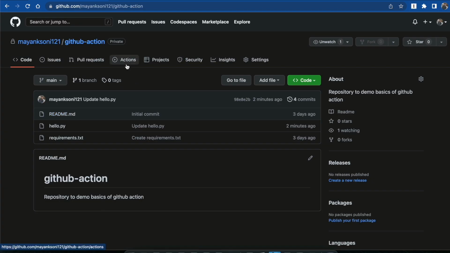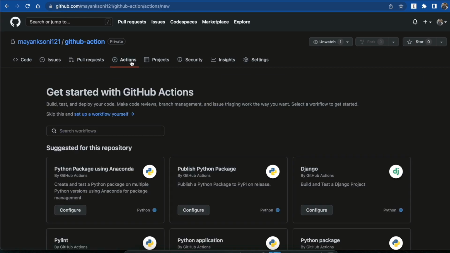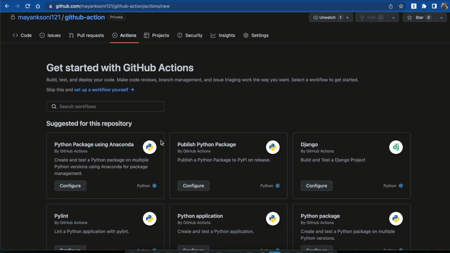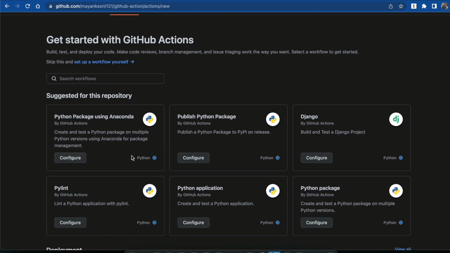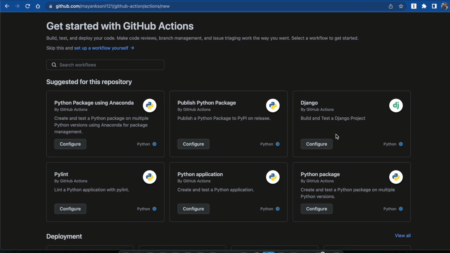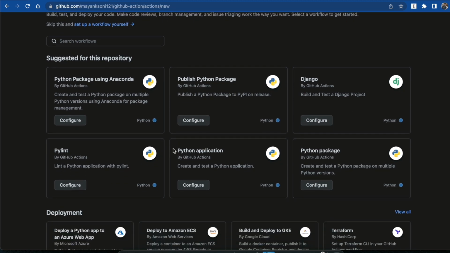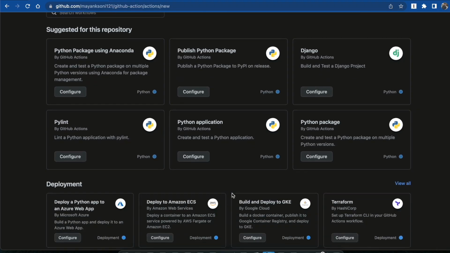Okay, now we can move to add the workflow. So here I will click on this actions button, and then it does have some predefined templates like creating a Python package or publishing a Python package. If you have a Django project, you can directly use this one, or a Python application pylint.